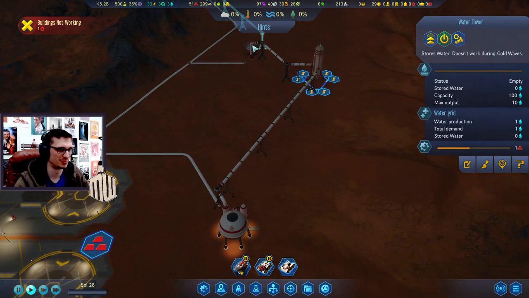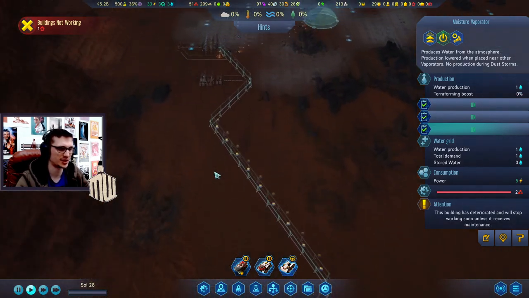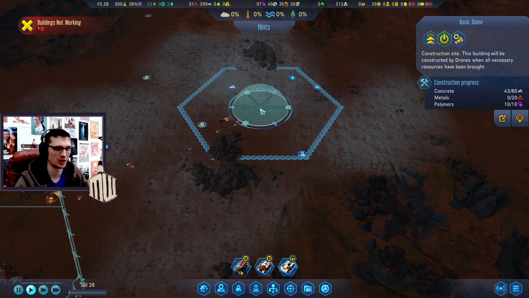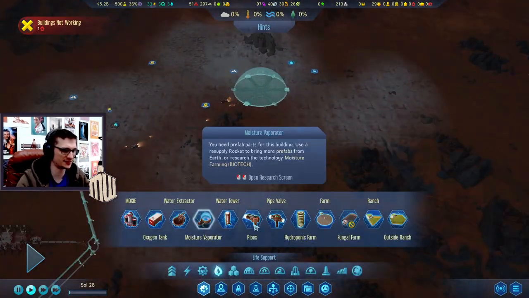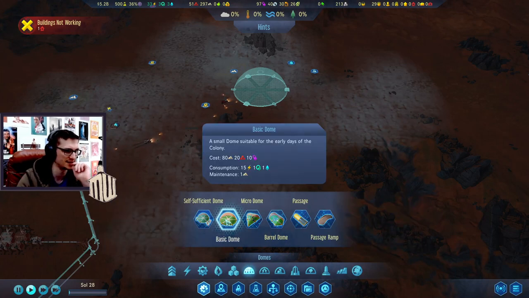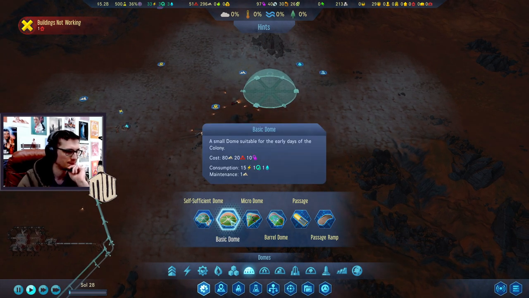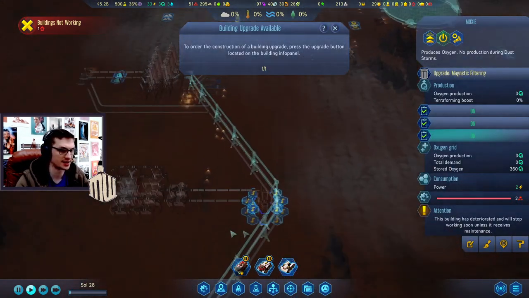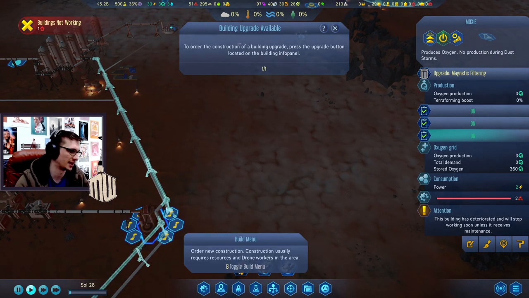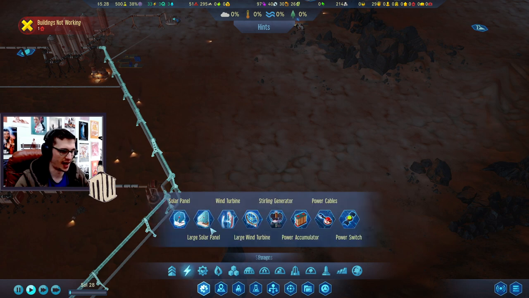Okay, so this is more water. So that, again, is only one unit of water production. So what will this require? What does a basic dome require? Because this is something that's really puzzling me. Consumption is just one. Oh, okay. So this is going to be enough for this dome, then. And one oxygen. What is this producing? This is producing three oxygen. So it's actually okay. I didn't need to connect everything up. But I am going to connect everything up regardless, because I think that's important.